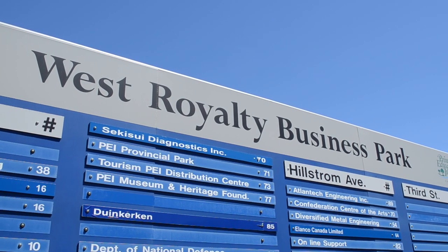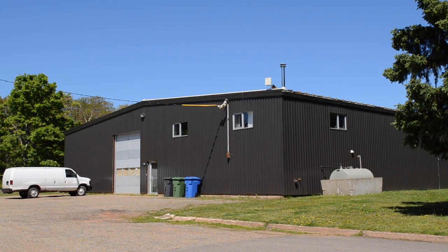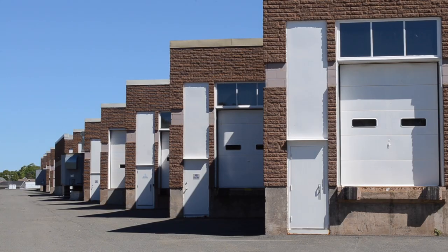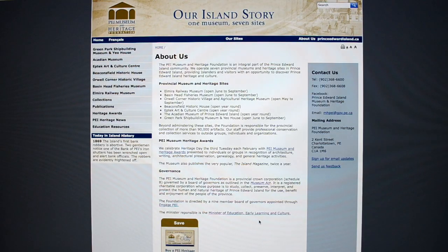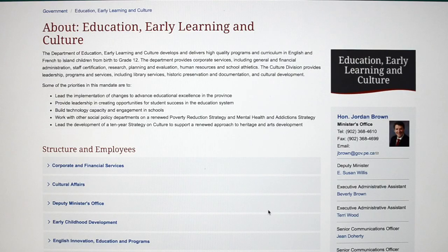If the province gets a central museum facility, the public will finally see all the treasures stored away in warehouses like the Artifactory. Better still, the PEI Dimetrodon could come home, at least for a little while, as Dr. Ted Daschler explains: when you build a museum in PEI focused on the history of life and the Earth, it's only natural that the original Dimetrodon borealis material should go there — a long-term loan, a short-term exhibit, whatever is worked out. The PEI Museum and Heritage Foundation is overseen by the Minister of Education, Early Learning, and Culture, the Honourable Jordan Brown.